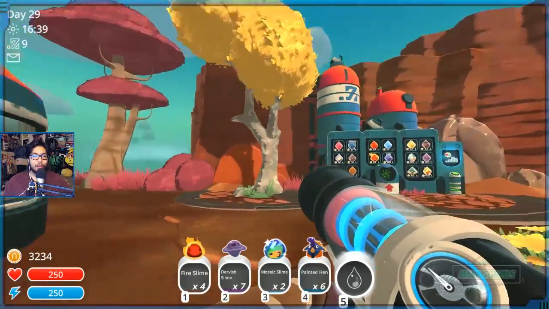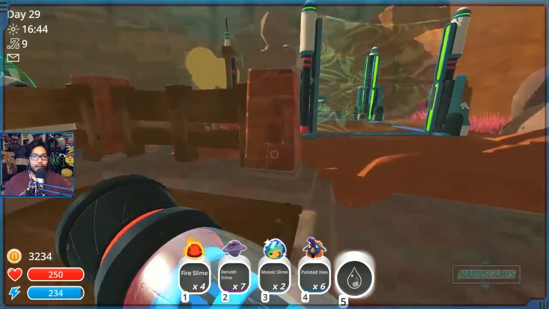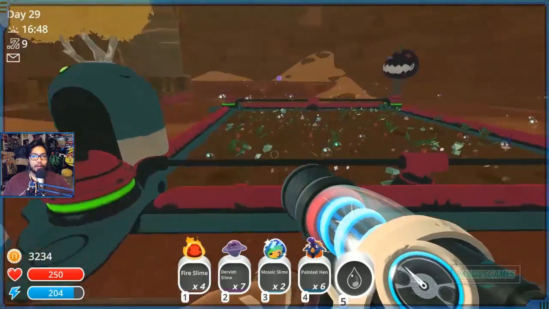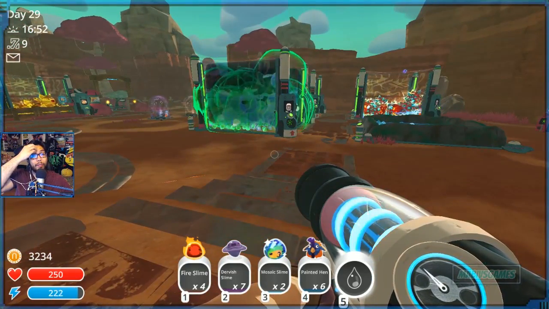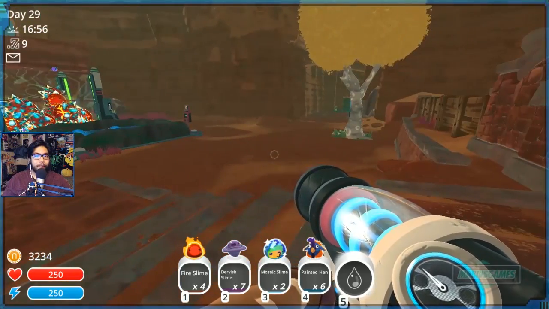Oh, it looks so cool with all those trees. I'm so glad I did that. The FPS is dropping a lot though, which is not good. Oh my god, there's a lot of crap everywhere. While I was away, everyone's pissed off. We need food. All right.